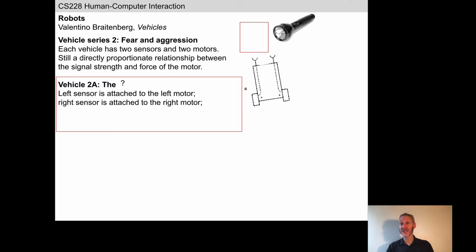Once it no longer sees the light, as Henry says, it will stop turning. So if we assume that the sensors are not omnidirectional, meaning they only sense light in front of them, then of course, as it turns away from the light, as Henry says, no more light falling on the sensors means the wheels stop spinning and the robot stops. Let's assume for the moment that that's not the case. Let's assume that the sensors are omnidirectional and they can pick up light from behind them. What happens in that case as the robot turns to the left and away from the light?